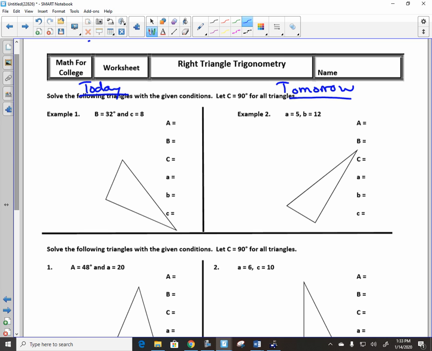Here's what you have to know. When we're solving for right triangles, we're always going to say that C is the 90-degree angle. So we're given a triangle ABC. We're going to call this angle the 90-degree angle. We're going to call that angle C. It doesn't matter what you put for angle A or B. You can put A up top and B on the bottom, or the other way around. I can put A here and B here.